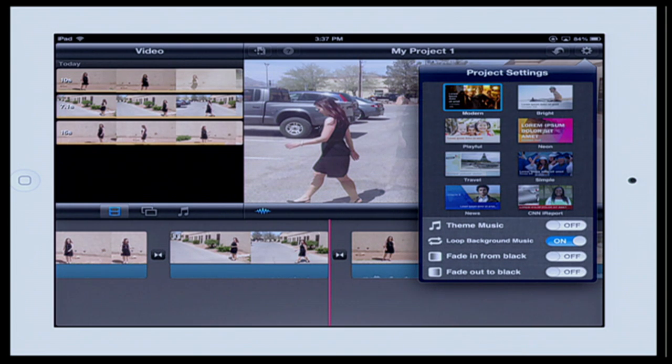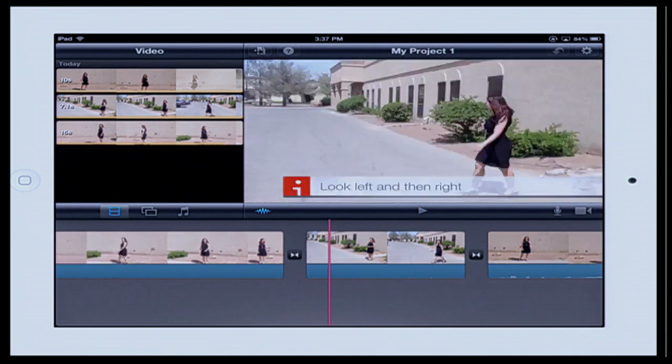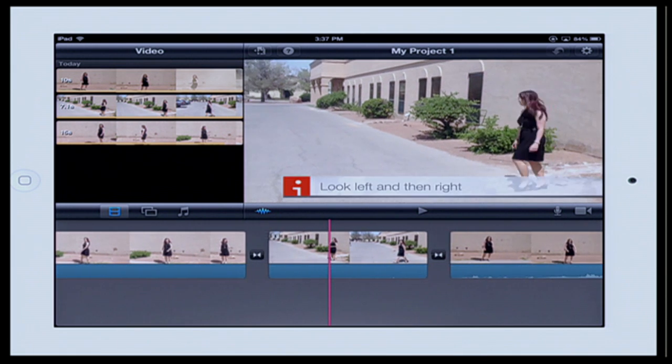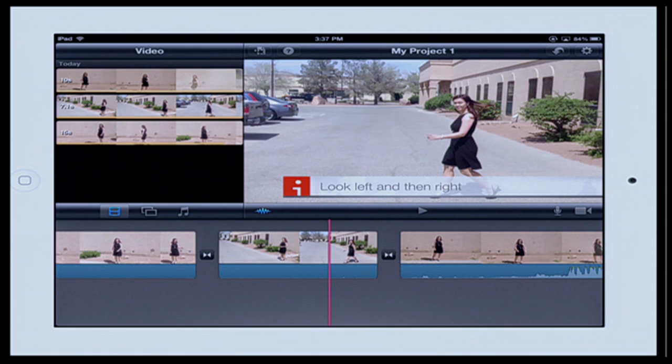It's kind of neat. And might I add, on the bottom right, you'll see where it says CNN reports. That's for some of those, like if you want to do a newscast with your students where they're just reporting on an event, or maybe it's a historical event, something that took place 100 years ago and they're pretending like it's occurring right now. That's a really nice one to make it look like a nice news report. And by the way, nice effects.